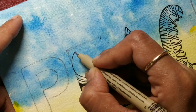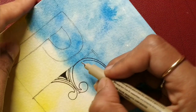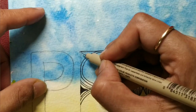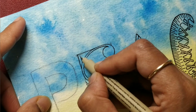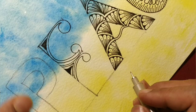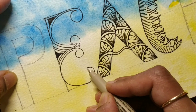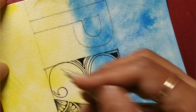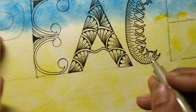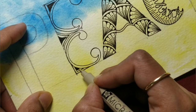Again, take the curl like this. Come back. Join it here. Go straight. Come back down here. Again, fill up the space. Right? So just playing with Mooka here. Again, take the curl. Again, go back, join it here, again join this line, add one more aura, ink it.